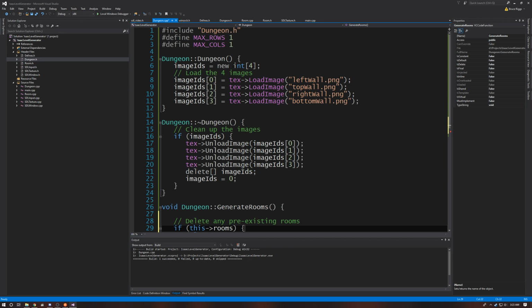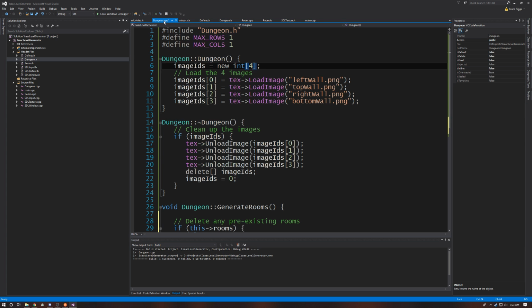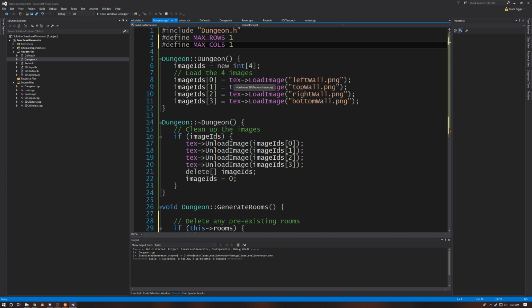Why is that colored? Look at that. This I is white, and then the rest of the word int is blue. It's very strange. What is rooms? Rooms is a room pointer. Why'd I do that? I just like it, I guess. Actually, I just realized I could make this a lot easier if I did this. Yeah, but then I couldn't do it dynamic. I want to do it dynamic.